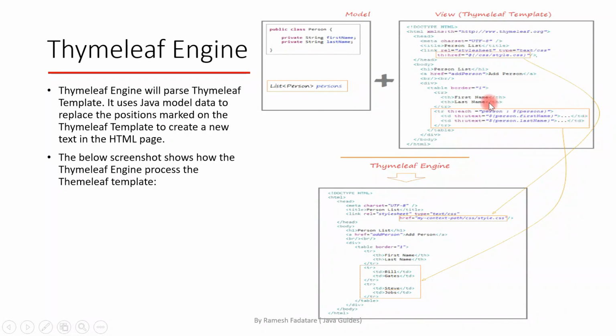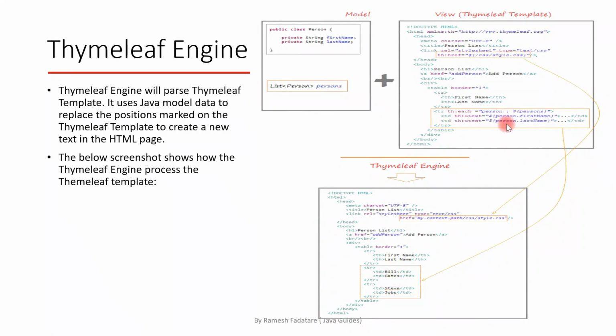So look here, this is the piece of code. We use the th:each Thymeleaf attribute to iterate over a list of person objects in the Thymeleaf template, and we use Thymeleaf expressions to access Java objects, Spring Beans, etc. And we want to dynamically change the data. So for that we are going to use Thymeleaf expressions. Now the Thymeleaf engine will parse a Thymeleaf template, and it will replace all the Thymeleaf expressions with new text in the HTML page.